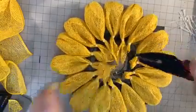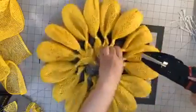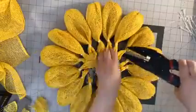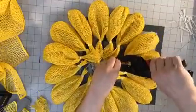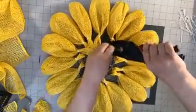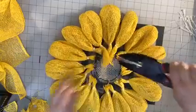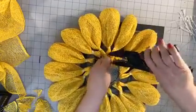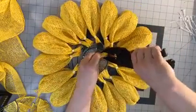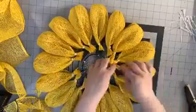If I can find a link for something comparable to this, I will leave you guys a link. You've got to be really careful because that is really sharp. So I can cut two here. I'm just cutting these so that I can show you what I'm going to do next. You don't necessarily have to cut these off, but for teaching purposes, I think it will be easier for you to see.